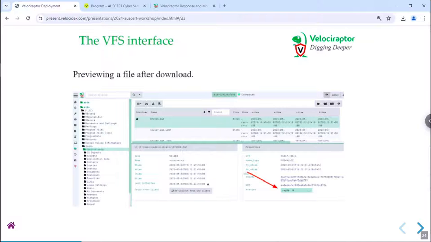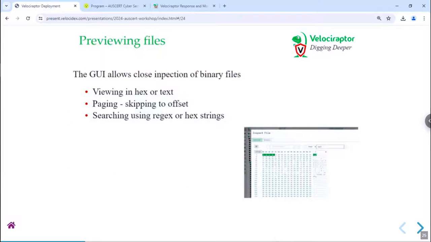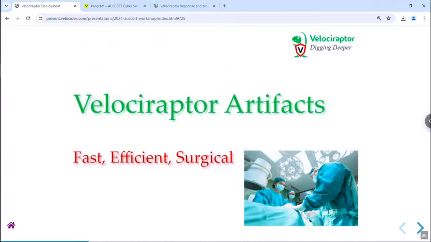We could see a file, preview it, and we talked about the UI. We talked about the hex strings and the regex searching. You can also do hex searching and so on. So it's quite a useful interface to just quickly look at files and see what's going on.